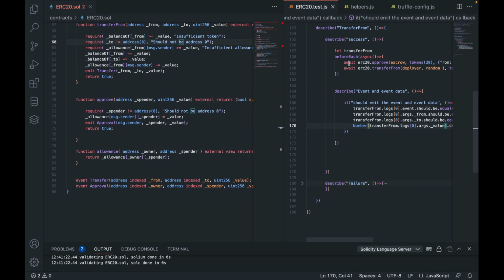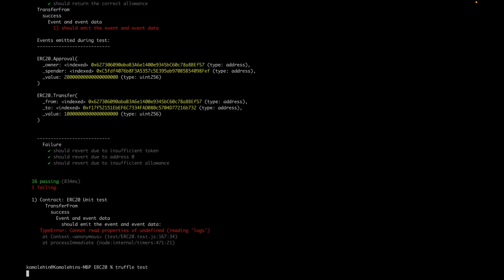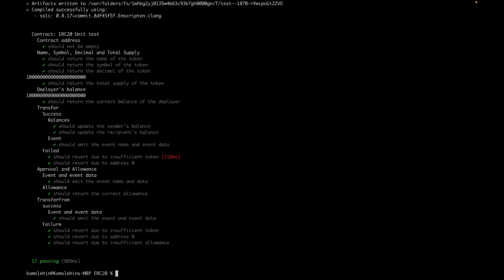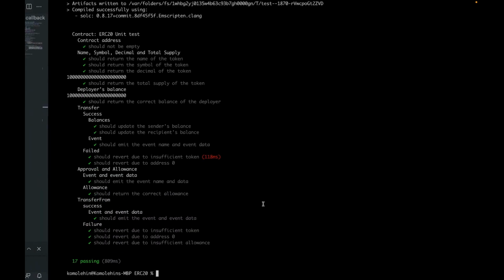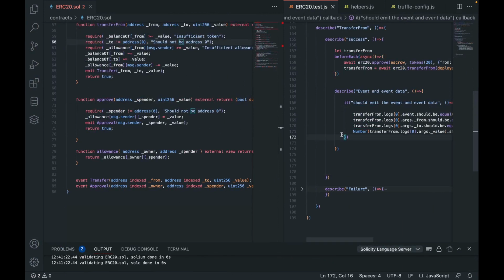Oh, what am I misunderstanding? Good. So we've just tested that the transfer was successful, but let's test the balance and the remaining allowance.